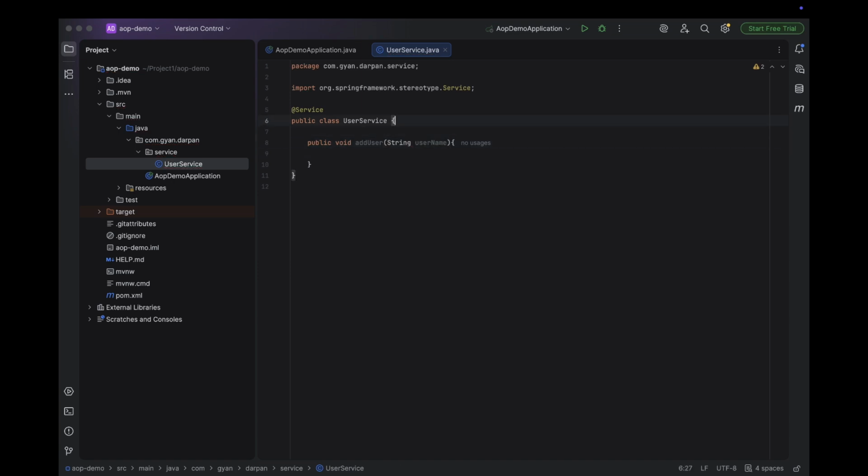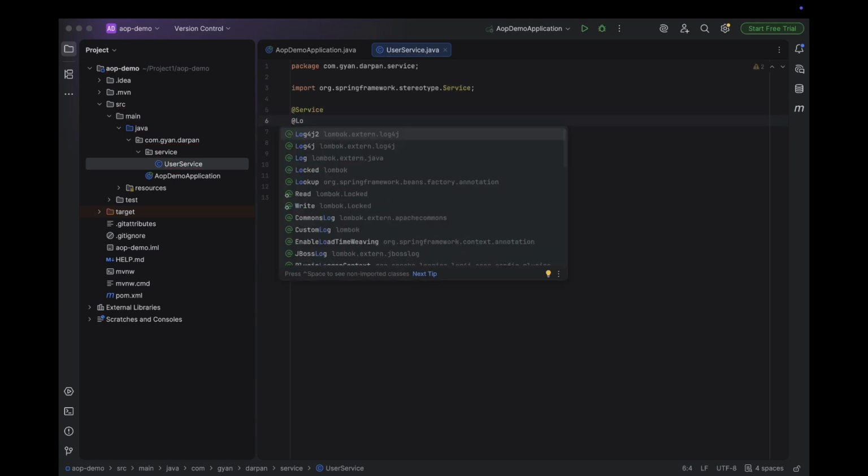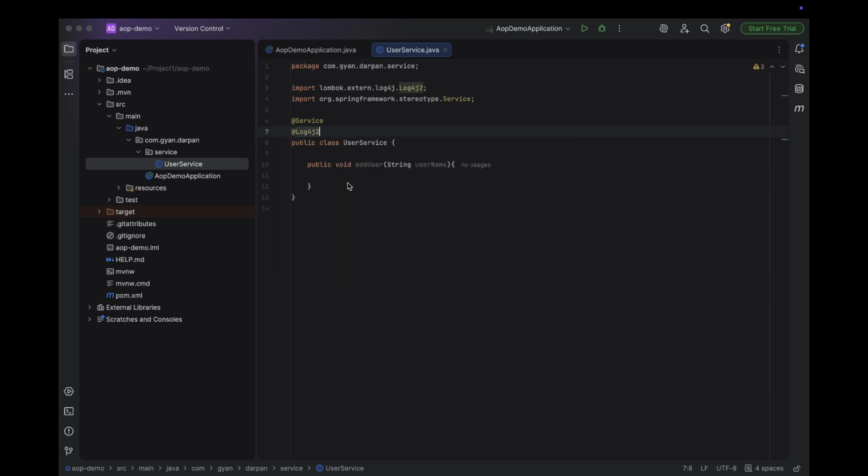Inside the method, let's add a log statement. Alright, in the same way, let's add a getUser method.